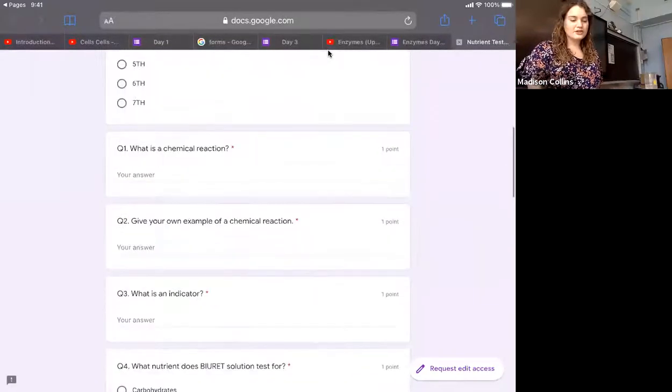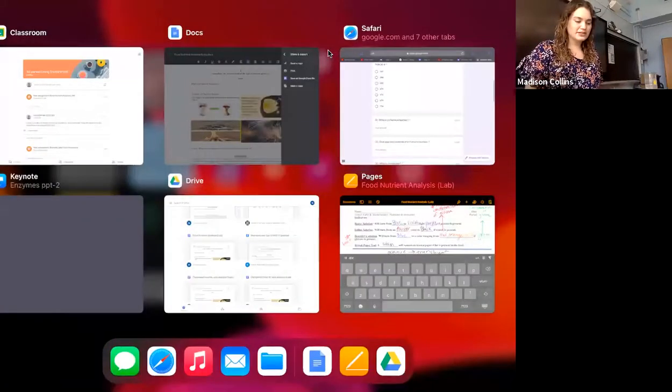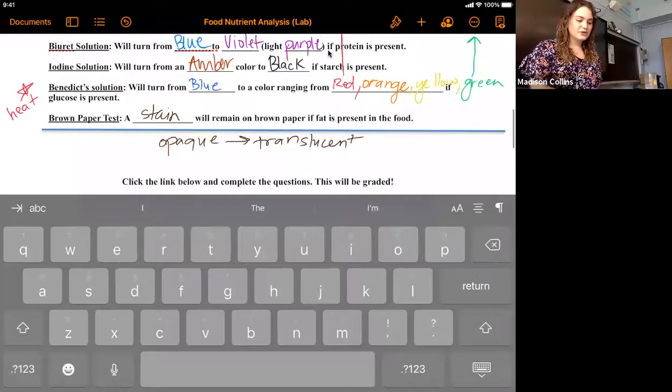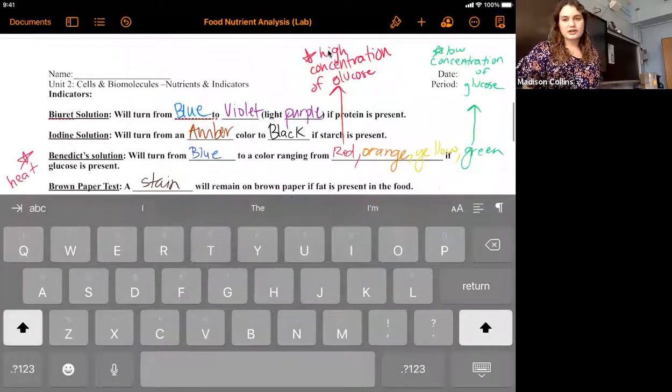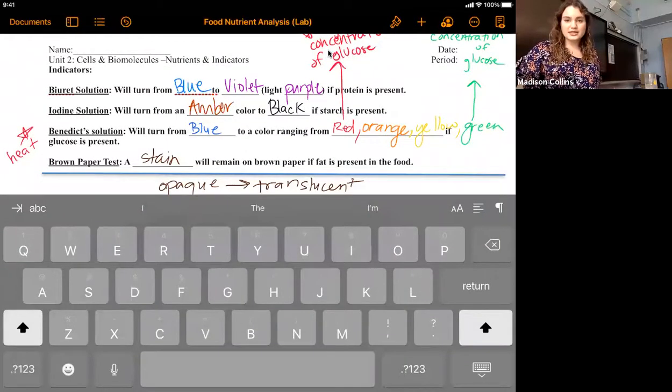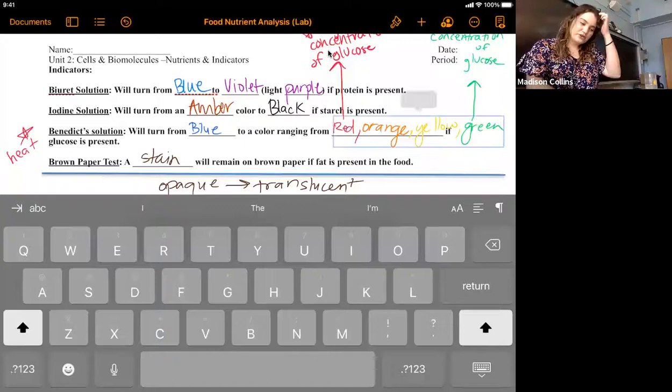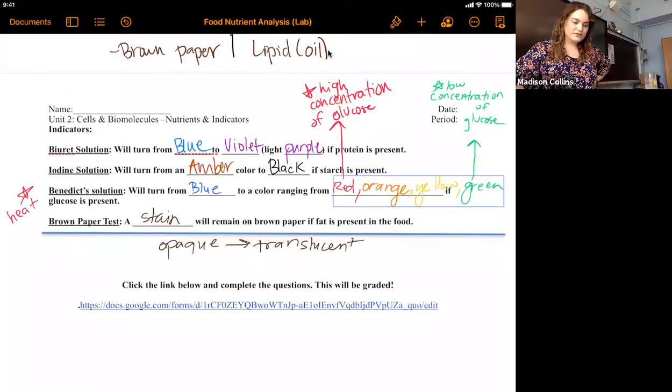I'm going to stick around on this Zoom to answer any questions that you might have about indicators, but use the rest of this time to go complete that exit ticket conclusion. You do have homework tonight in addition to completing this conclusion. You need to watch your Enzymes Day 1 video and submit your notes before tomorrow morning. Right, what questions do we have? Perfect. If you do not have any questions for me, go ahead and log out and get started on that exit ticket. You have to submit your conclusions before 3 p.m. today. So get those done right now. You've got plenty of time to finish it.